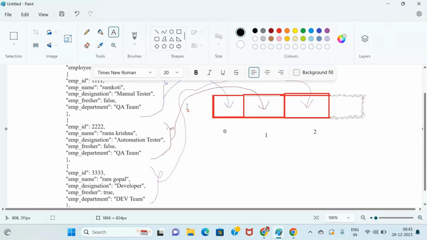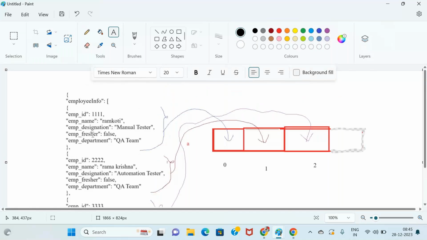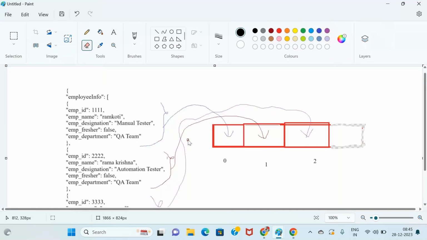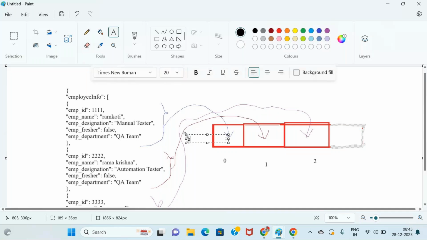So suppose instead of IA, let me name it employee info, so that it will be meaningful for you. This is an employee info array. Now I want the last employee ID.